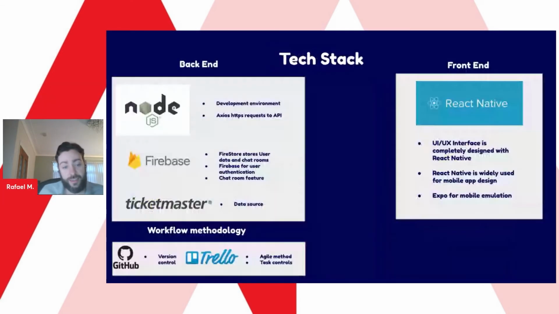Hello, everyone. Can switch to the next one, please? Yeah. So our tech stack for the backend, we have Node.js, Firebase, and Ticketmaster as a data source. So the Node.js is our development environment where we handle the HTTP requests to the API. We chose to use the Firebase solutions, Firestore, to set up our database. It is a NoSQL real-time database that updates as we go testing the app.